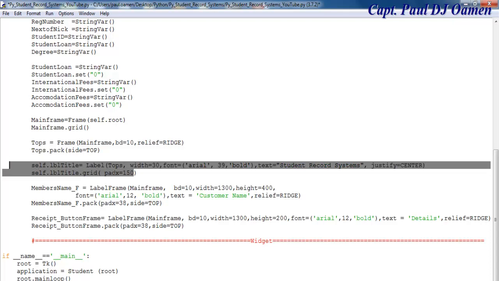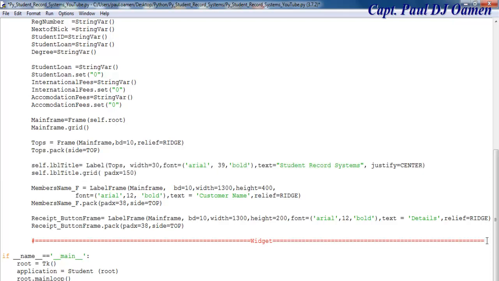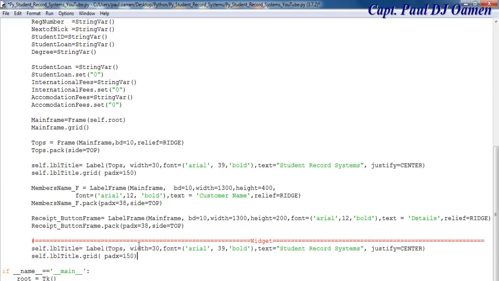This label will be known as student ID. Let me copy this one and just paste it right underneath here and change things around. So it's going to be LBL student ID. And let's change this to student ID as well.